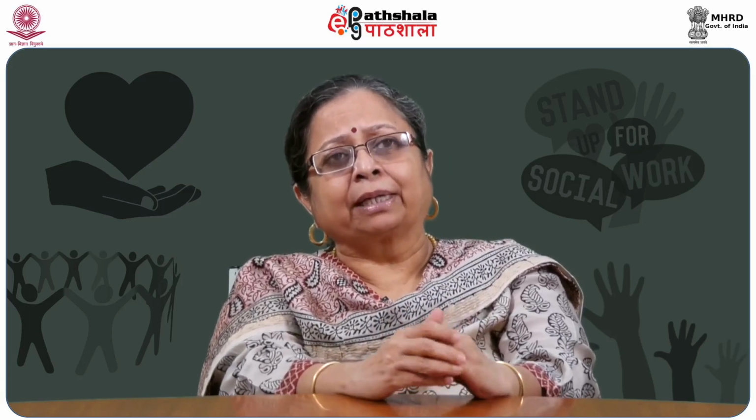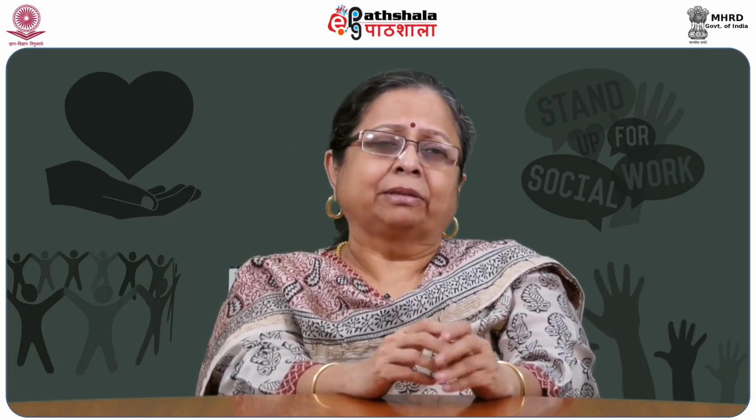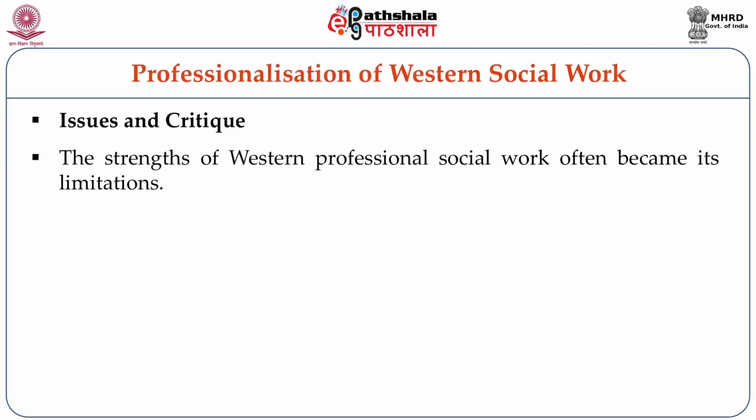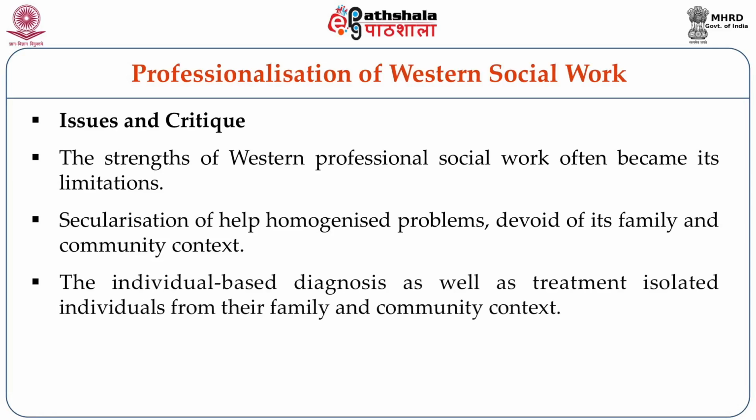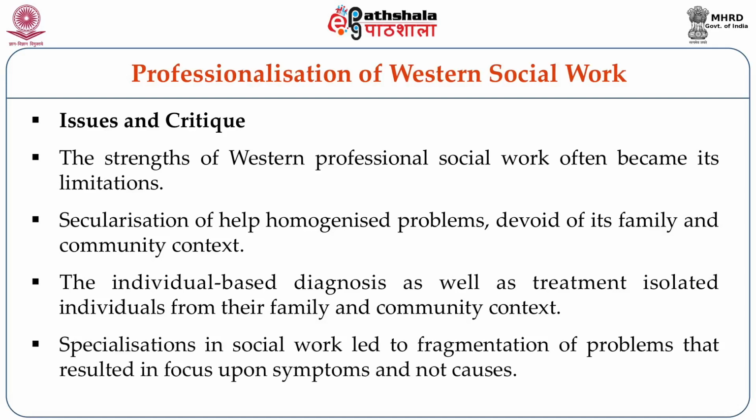Now, in conclusion, let us look at the issues and the critique of the Western social work profession. The strengths of Western professional social work often became its limitations. Secularization of help led to homogenization of problems, devoid of their family and community context. Everyone was considered the same, no reference to religion, ethnicity, regional affiliation. So it kind of homogenized, which led to more individualism. The individual-based diagnosis as well as treatment also isolated individuals from their family and community context. Specializations in social work led to fragmentation of problems that resulted in a focus upon symptoms and not the causes.